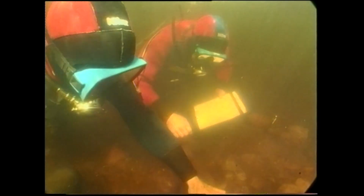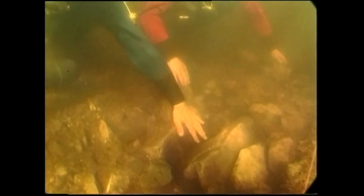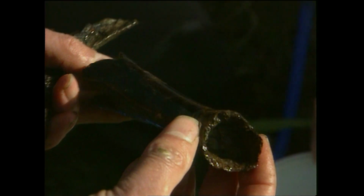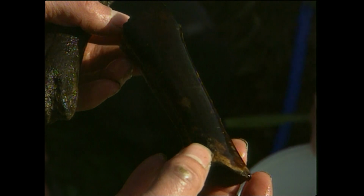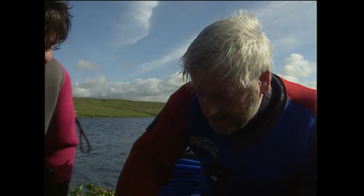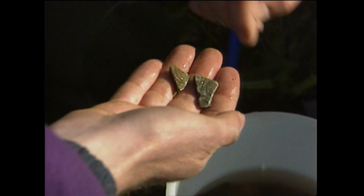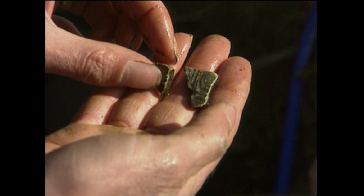But there's not just the midden down here. You can see the big stones that were once part of the causeway which linked the council island with the main island. This is a piece that Tony excavated. Is there anything else in with the bone though, Nick? Yep, they're very small pieces. There's not so much big pottery in this, but these two pieces have decoration on them. Don't know if they come from the same pot.